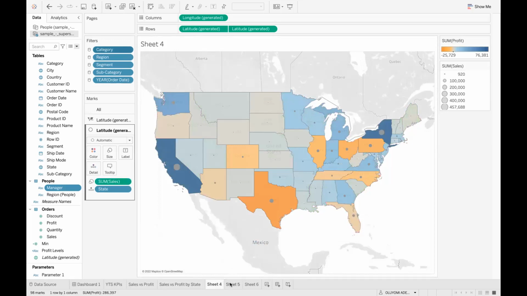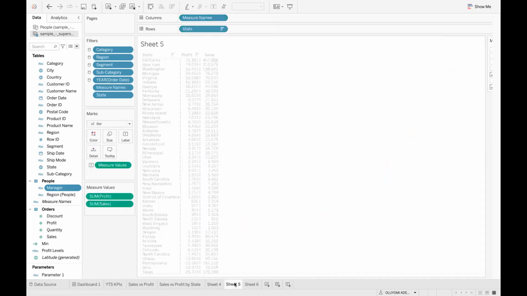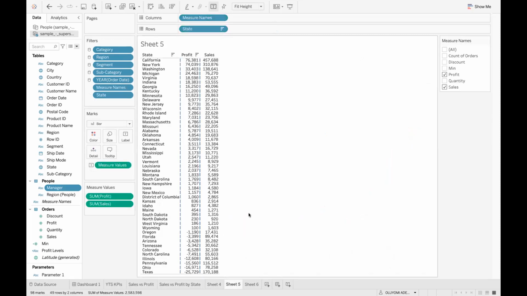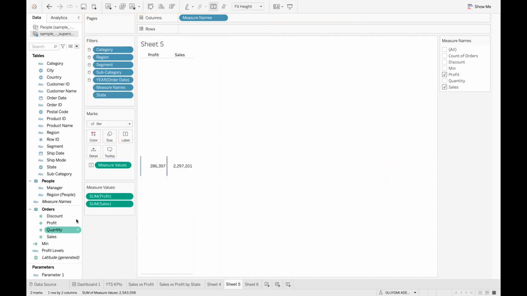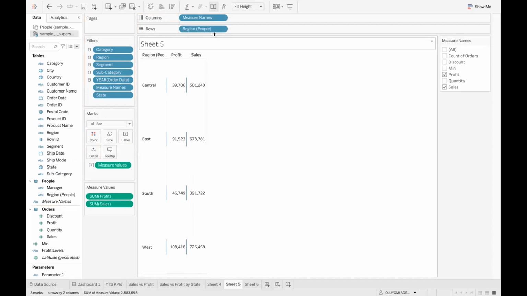I do have a quick question. Does the color have to be green and red, or can you use whatever color you want? It can be any color, but by standard, when something is profitable, you want to use green. When you are making loss in the industry, typically they normally use red. 90% of the time they will use red to show when something is not looking good, and when something is looking good, they use green.